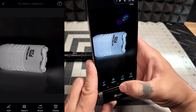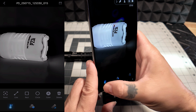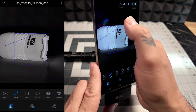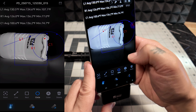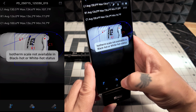And another cool aspect is, if you wanted to hit edit, you hit allow, and you can use the different options like the rectangle and stuff to show where the hottest and coolest points are. You can do the line as well. And you can also do the circle. And that will show all the values after the fact on the photo, as long as you're using the app to do that. And then that's pretty much it.